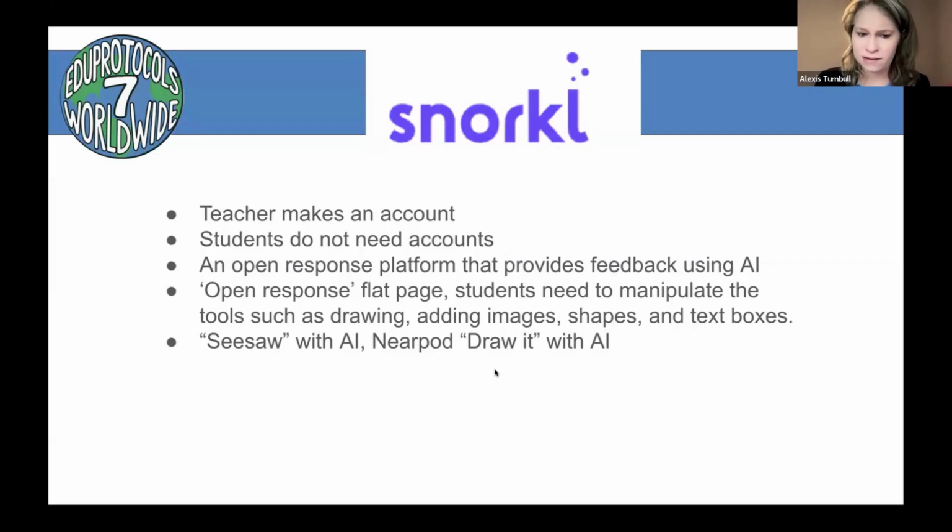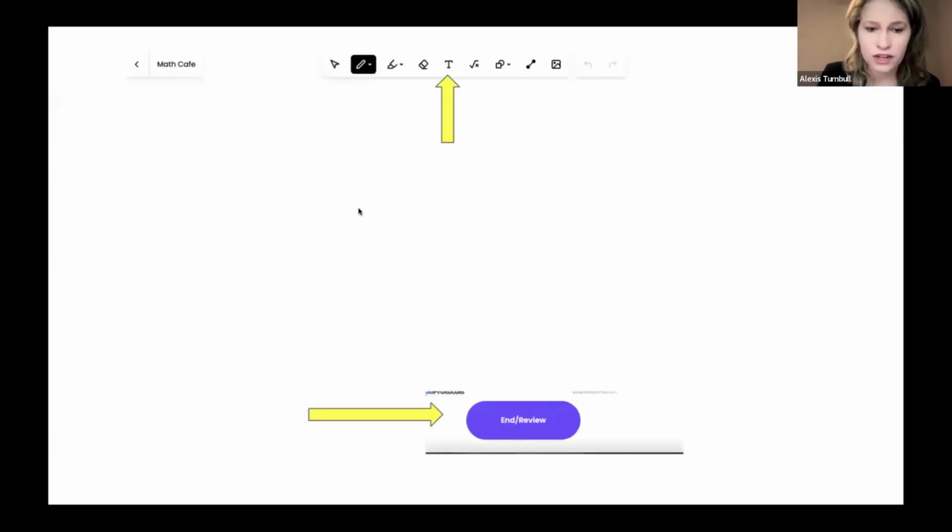So the idea with this is that it self-checks the student's work in a way that's clear. Obviously, it's not for huge things, like they still can't add and subtract within 1,000 in 4th grade, but this would be to get them to improve on their writing and their thinking. So the way that Snorkel will work when you get onto it is that these tools are at the top. I'd like you to use the text box. And then at the end, there is an end and review. There also is a recording piece you can turn on where students can record their explanations, but just for our sake and purposes, I just have it on so that it's typing only right now.